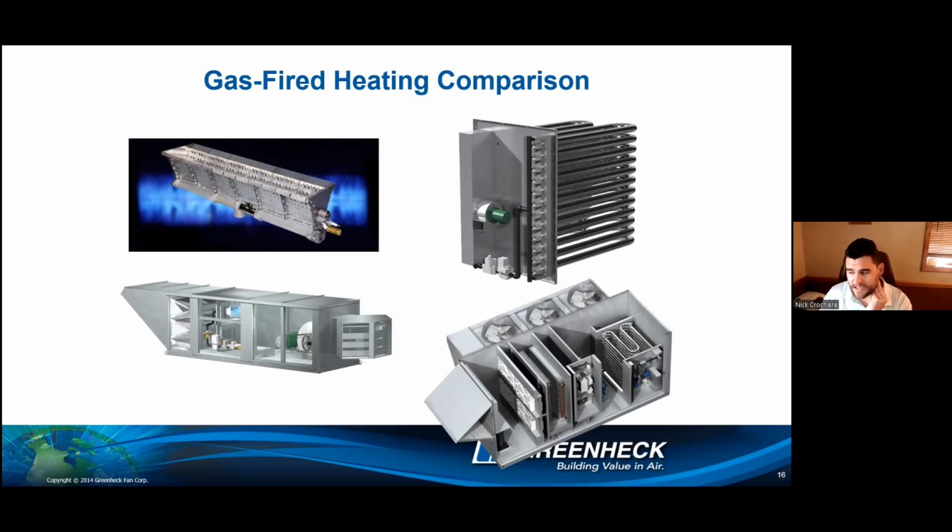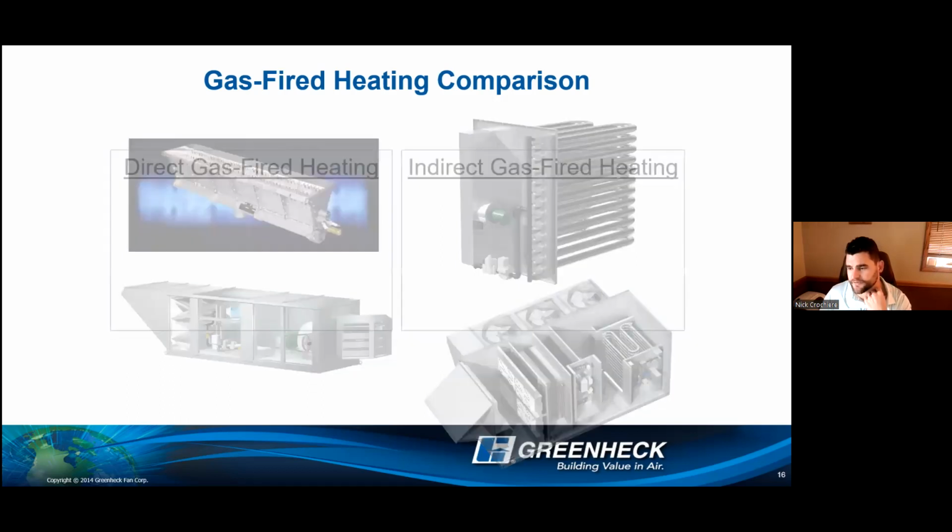I have not seen them in any warehouse application because you're not really needing that dehumidification, heat pump technology, perfect comfort cooling. With a warehouse, hey, I just don't want it to freeze. That's my main concern. Keep it at 50, those types of things. And then the bottom left-hand corner again, direct gas unit. That would be the older style with that forward curve fan. Whereas if you did not know, Greenheck no longer uses forward curve fans below 25,000 CFM. We are only using direct drive plenum fans now for almost all those applications, again under 25,000 CFM. Above that, we still do use forward curve fans.